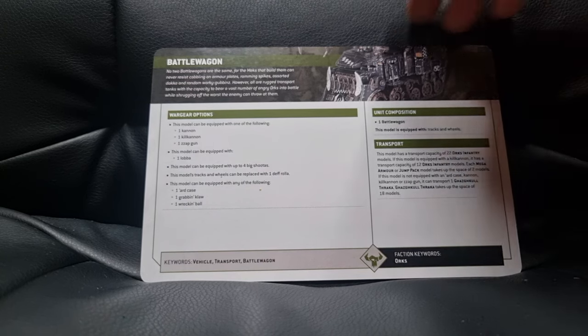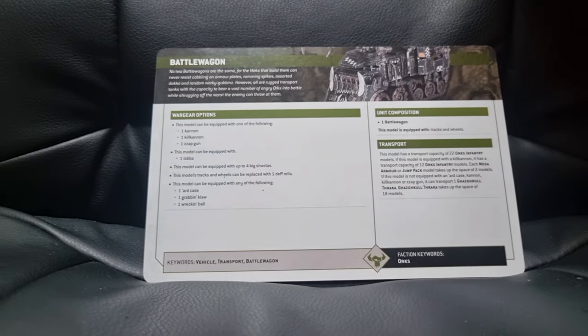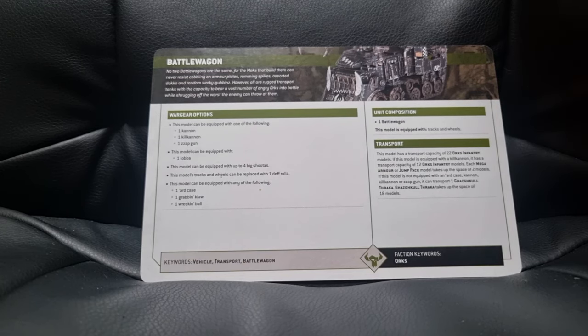The kill cannon is quite a bit better than the regular cannon, or you've got the option of a zap gun. You can equip it with a lobber. It can be equipped with up to 4 big shooters, which you just would, because you just would. Give it the lobber, give it the big shooters. There's no downsides to it. Give it those weapons. You've paid for them. The model's tracks and wheels can be replaced with 1 death roller. Again, there's no downsides to doing that, so stick a death roller on your battle wagons, people.